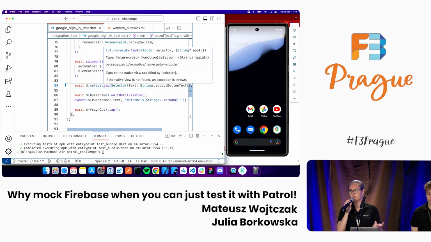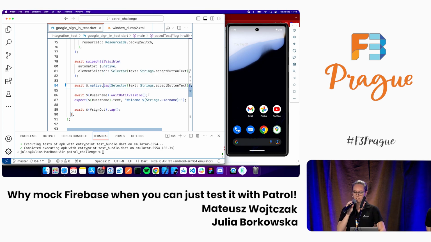Our assertion is that after we logged in, you may remember that there was a text in the center of the screen that presented our username. We have to wait until it's visible, because after we come back from the native app, we have to pump the frames for a while to make everything visible.